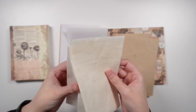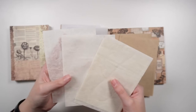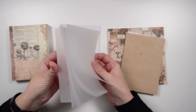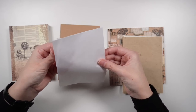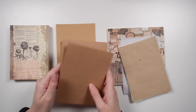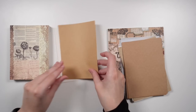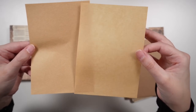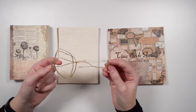Oop, I thought I only had three of these, but it turns out it's actually a lot thinner than I thought it was. And I actually have five of that too. We've also got some regular vellum paper. We've got five pieces of that too. And then after that, we have some tissue paper, which is very, very thin. We have some thicker kraft hard kind of paper. I like that this pack has all of these different textures in it, and they're all very neutral. This one has, I think you can possibly see like the little lines in it, but it is a much thinner kraft colored paper. And then we've just got the piece of card that comes on the back. Then you could also use the piece of twine in your junk journaling too.